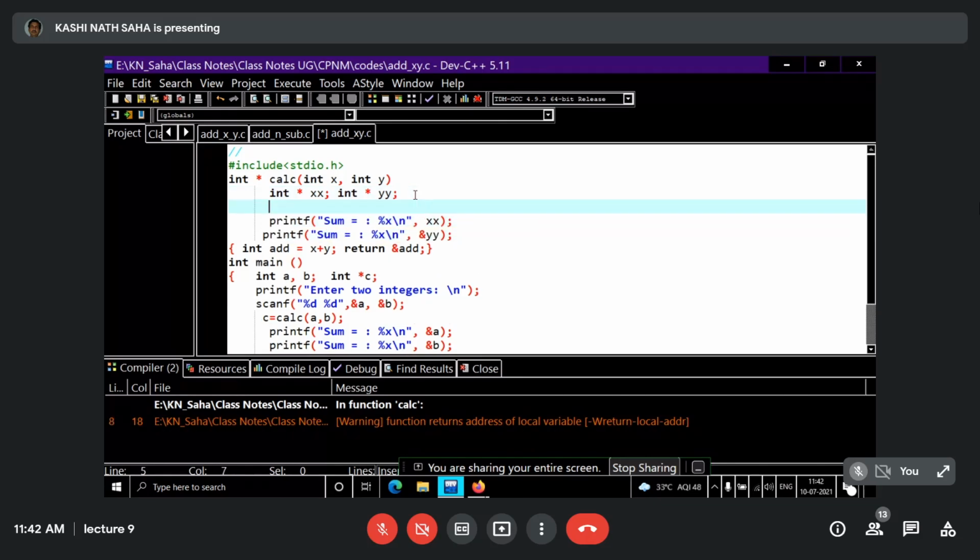Then let me assign xx equal to &x, yy equal to &y. Let us see.